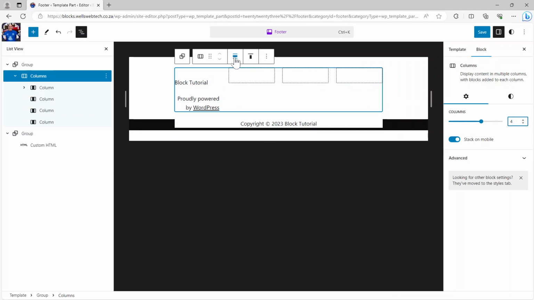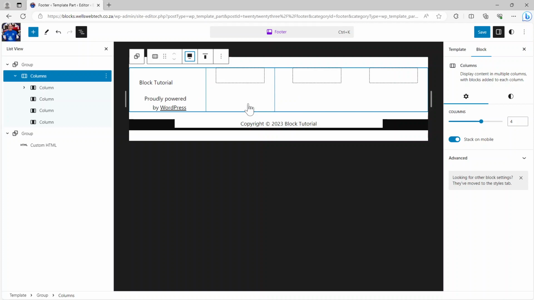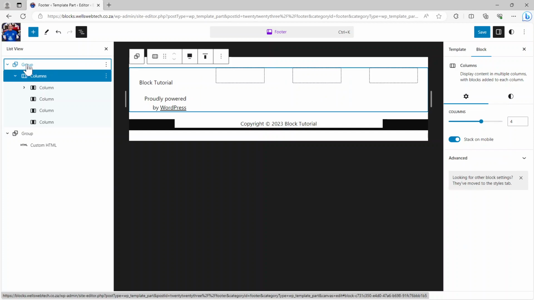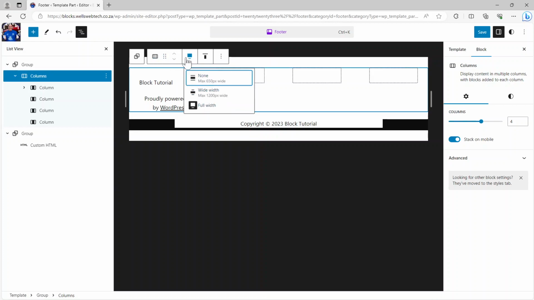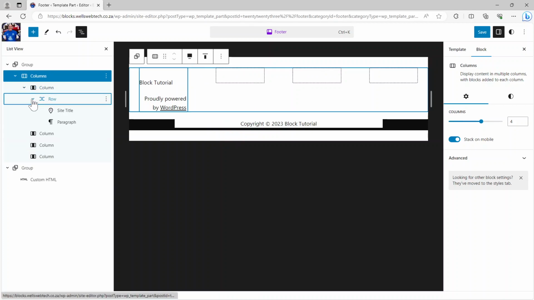The other thing that I like about it is you can say make use of the full width. So this is the advantage of having both the group and the columns: the columns give you this option of full width. As you can see, it's moved the row and all of the details inside there, and I'm happy to leave those in there.